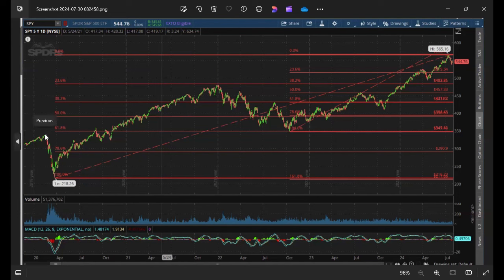If you take the high point before COVID, then you're talking about, if I'm reading this right, maybe 340 or something like that. I don't have the exact number here, but it's about 340 or so. So 340 all the way to 544. So that's also a big climb in the last 4 years or so. I think 600 is a psychological resistance point. And without seeing a little bit more structure in the curve, it's hard to determine if it goes beyond the 600. But I think that there's more probability that the S&P 500 gets to 580, through SPY, 580, maybe even 600 by the end of the year. There's a higher probability of that than the probability of it going below 500.